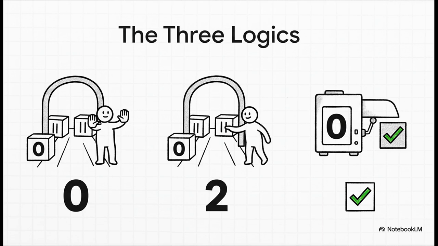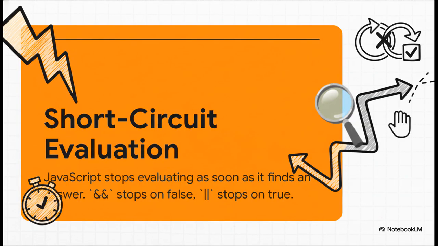But hang on a second, look at the examples here. You'd think the output would always be true or false, right? But look, with and or, we're getting back one of the original numbers. That seems weird. But don't worry, there's a very, very smart reason this happens. The magic behind this is a concept called short-circuit evaluation. It's a bit of a fancy name, but all it really means is that JavaScript is, well, kind of lazy, in a good way. It's super efficient. It will not do a single bit of extra work if it doesn't have to.